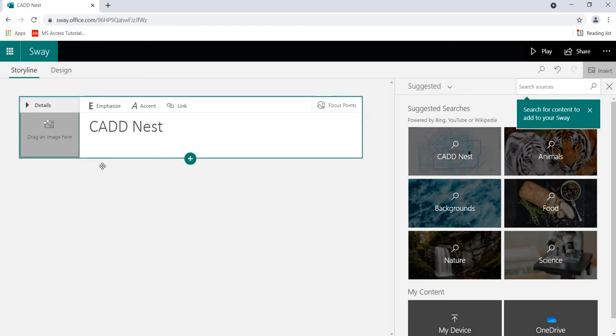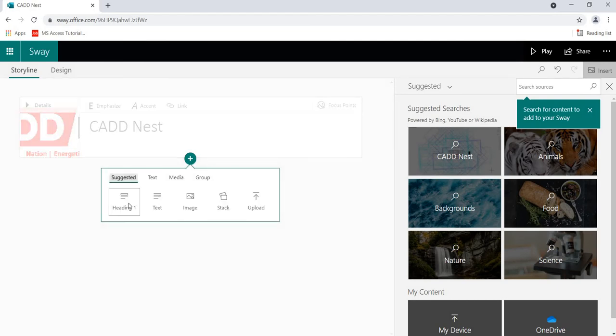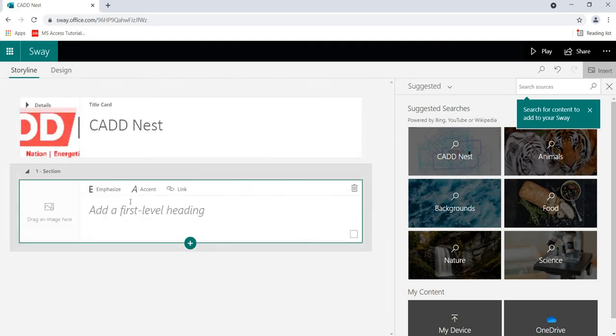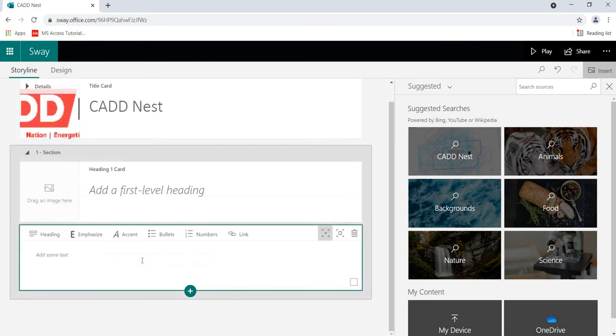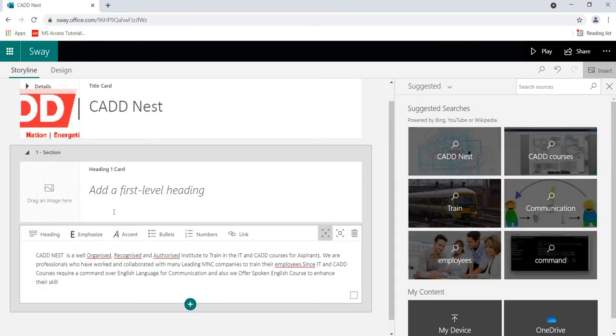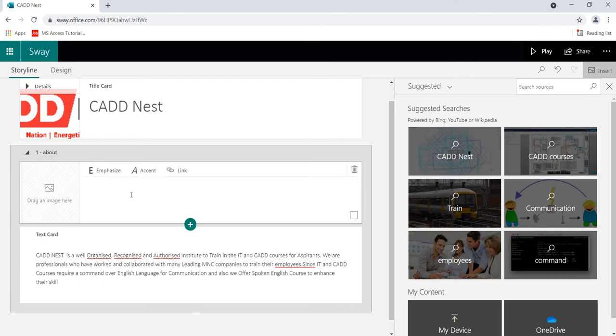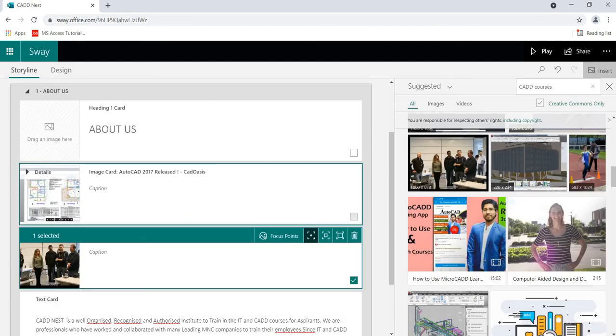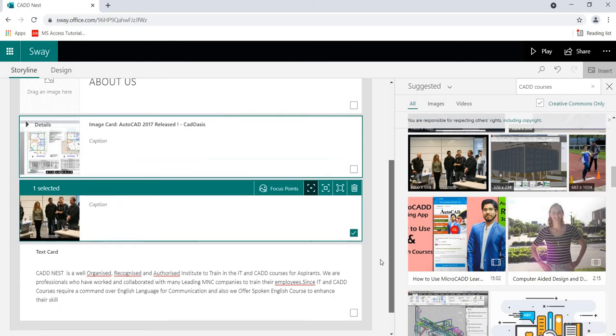And next to this, if you want to add any contents relating to the information that you are writing, just click on this plus button, and if that is a heading, select the heading. I'll get into this heading and later I'll fill this. I'll go for the text later and I'll paste the information that I have to write next to this. I'll write down as About Us. So I have written this. So I'll be selecting this inbuilt image. And later on this, I'll give the next information.